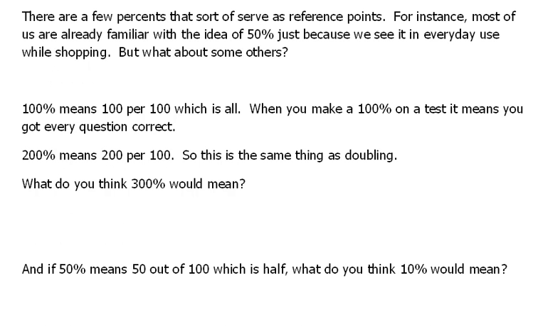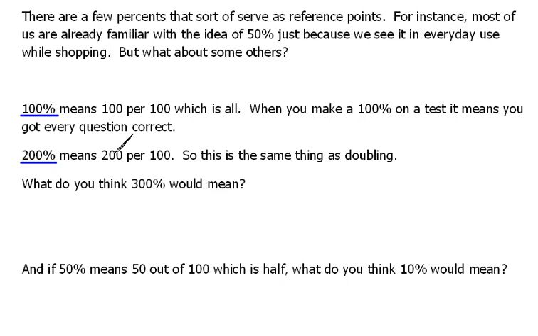So one of those would be 100%. When we see 100%, that means all. I mean, literally, because of our definition of percent, it means 100 per 100. Well, that's all of them. And you think about like a test score. If you make 100% on a test, it means you got every question correct. You got everything perfect. Okay, well, if 100% is 100 per 100, then 200% would mean 200 per 100.